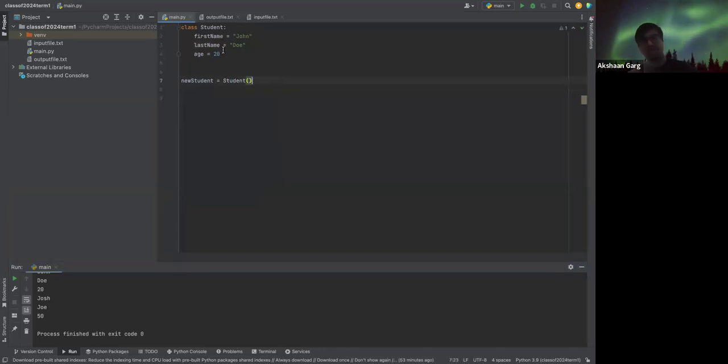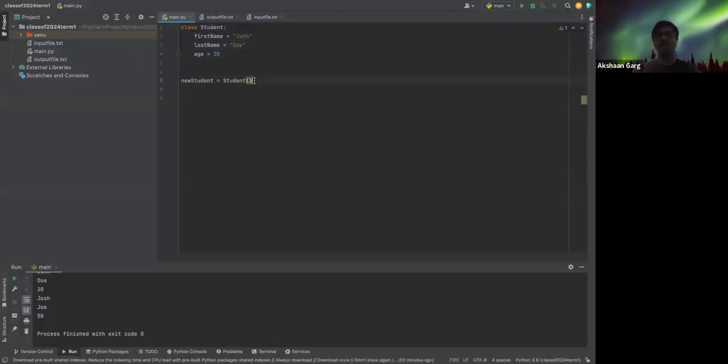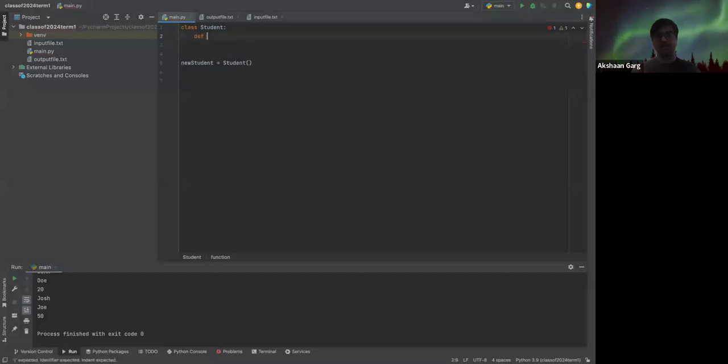As it is, our student class is kind of not very useful, right? Because we can only define a student, and when we do define it, it has these default values. What if we make it more dynamic? What if we make it so that it can accept three values in these parentheses, and then those three values can be assigned to each of these properties? So we can actually do that. The way to do that is first we define the init function.